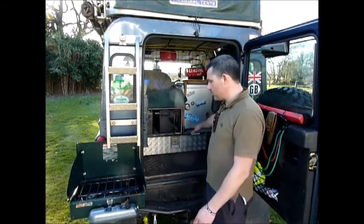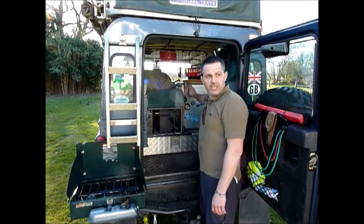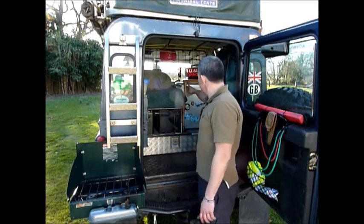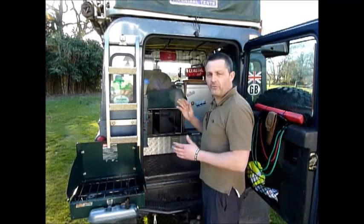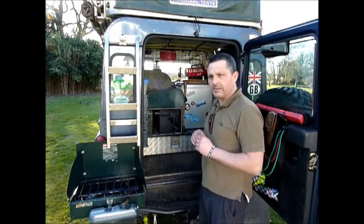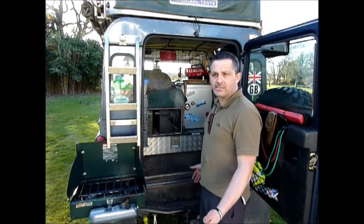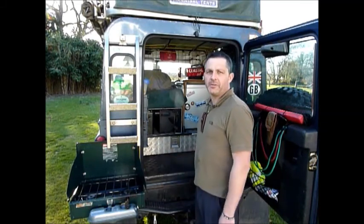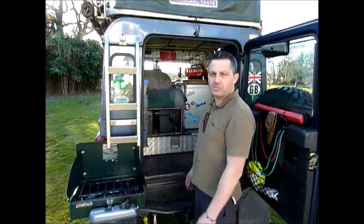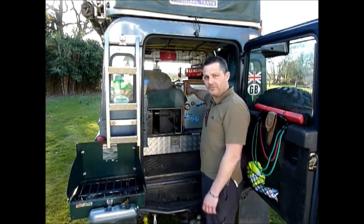I've made a shelf there as well. Going from right to left, you'll see in the back here the old trusty fridge. This is an Engel fridge — a 45-litre. It is a fridge-stroke-freezer, but because of the size and nature of it you can only have freeze or fridge. It's made a fantastic difference to any trip out. You can go away for five or six days, really not worry, take fresh food with you — everything from a bottle of wine to bacon and eggs. It's all lovely and fresh. That really comes into its own in the Alps and other places we've taken it.